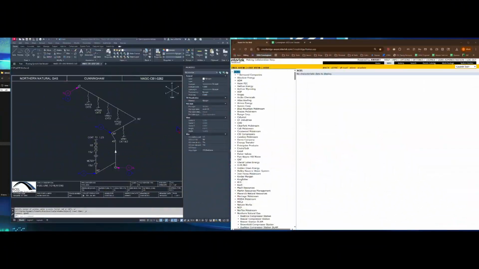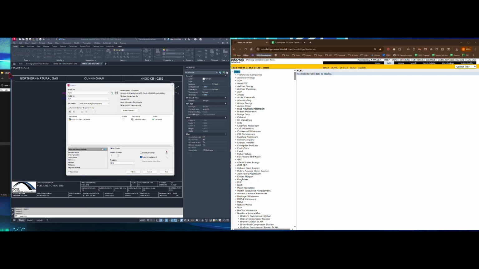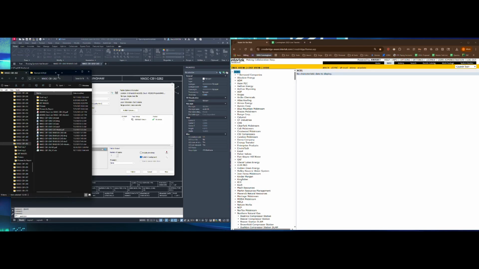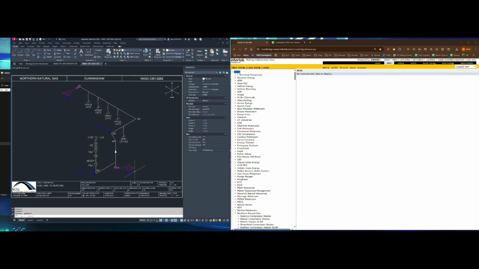Here's a quick tutorial for uploading AutoCAD drawings and PDFs into Aware. I had some changes I needed to make on this CAD file right here, so I made those changes. I still need to PDF it, so just go to File, Publish, and then make sure my path is in my Publish Options path. Okay, Publish.